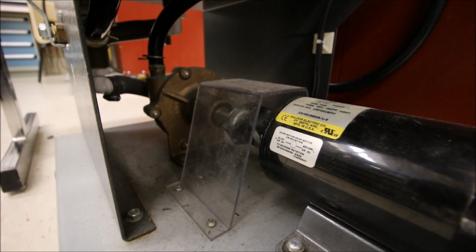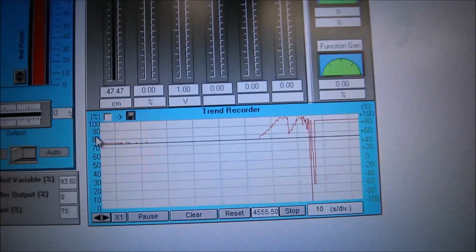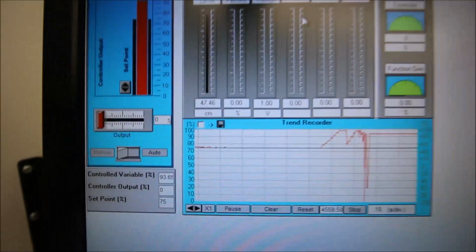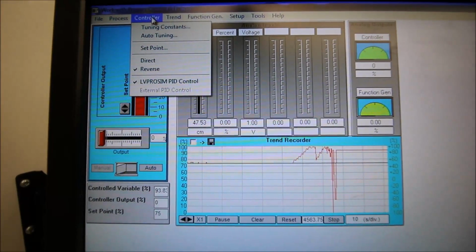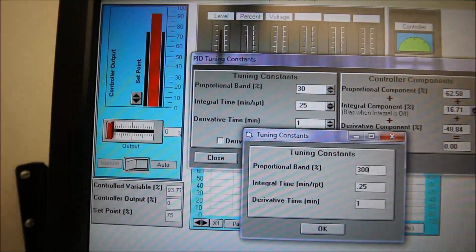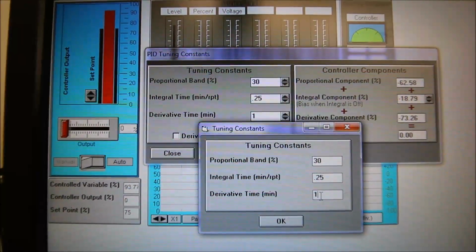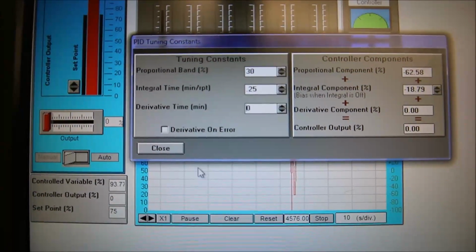Right? So we have this derivative that was supposed to give us some better control, but look at these crazy reactions here with the derivative now. And it wasn't like I gave it a small time frame. I said I'd just take a sample every minute. All right, so settle down there, buddy. Let's take away that derivative. Okay. Take away the derivative. Yes. Now I trust that it's actually going to work.